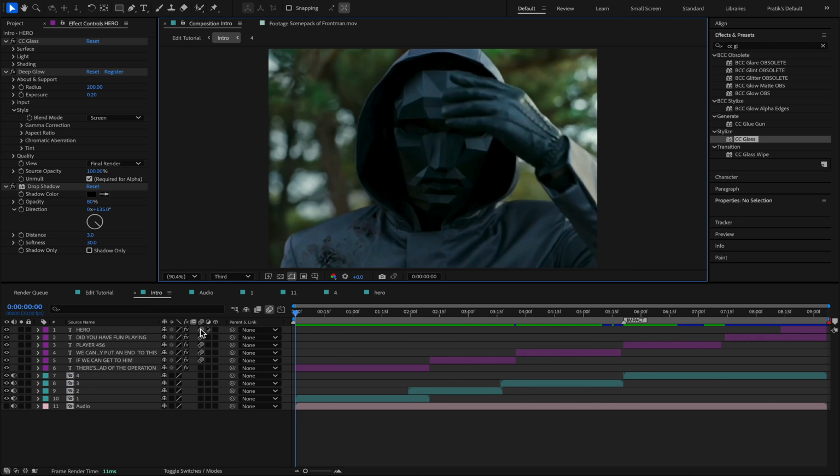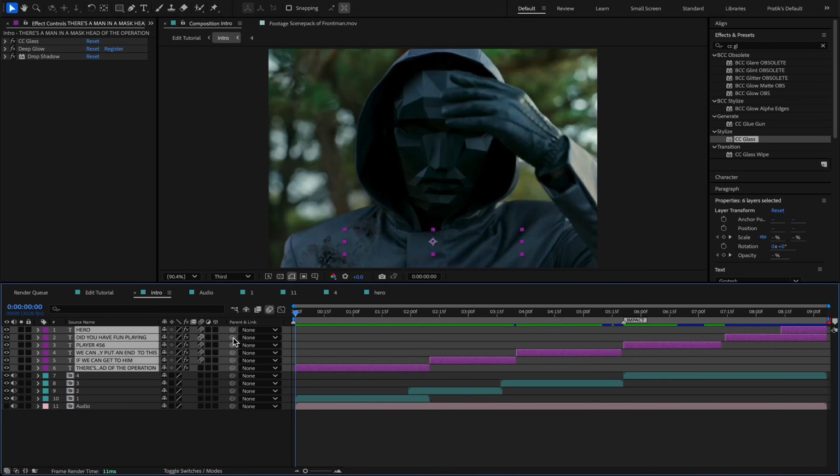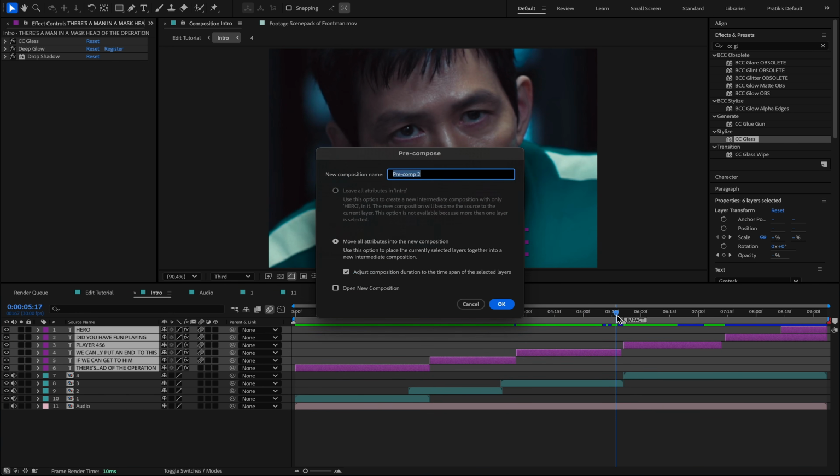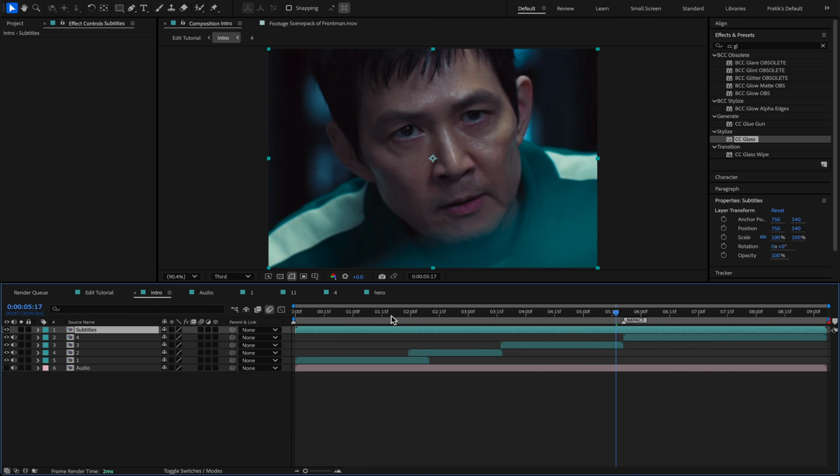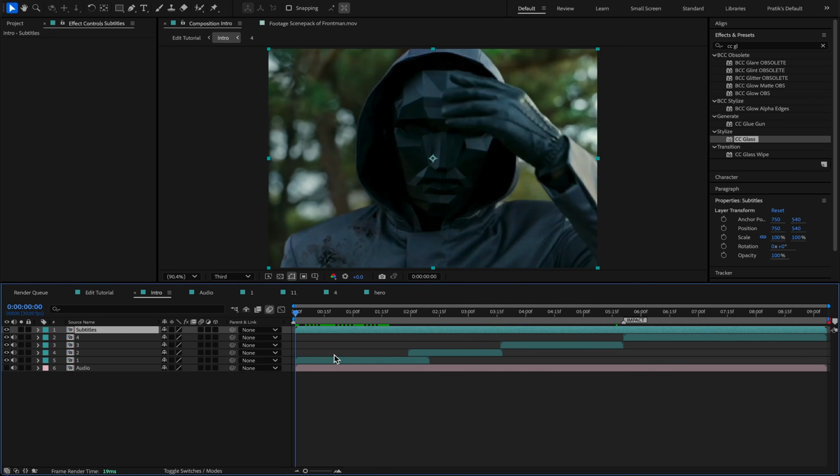Now after we're done with all of the text animations and effects, we're going to need to pre-compose all of them into a single layer. You'll understand in a moment why we're doing that, but for now, just press Ctrl+Shift+C to pre-compose and make sure these two checkboxes are enabled. So the next thing we're doing is adding some movement in the intro as well. And then we're also gonna create some cool looking advanced one-framers in this section.